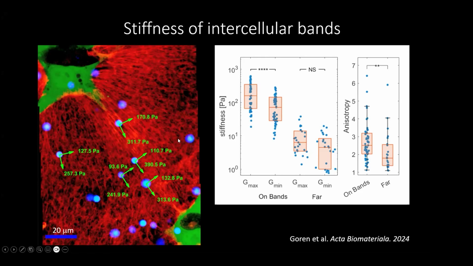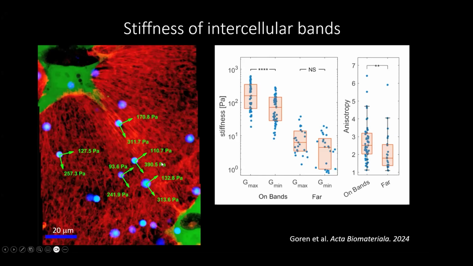Because we have a lot of fiber alignment and densification, those regions are probably much stiffer. And stiffness for cells is actually a very important mechanical cue to which cells can respond. So, for example, we use the optical tweezers also to trap those particles, and by looking at how they move when we oscillate them a little bit, we can infer the stiffness in different directions.